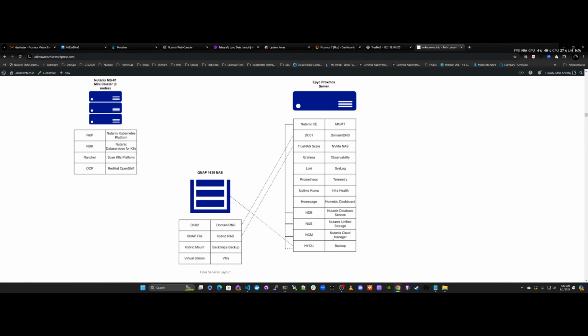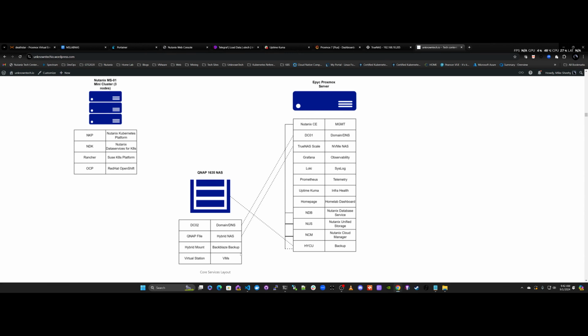And then of course you see these Nutanix services on here. Some of the services have been moved into the 3-node cluster. So for example, I thought it best to run NUS, which is the Files Object Service, directly on the Kubernetes cluster for Nutanix that I have on my mini cluster running the Minisforum MS-01s. And then the Hycu backup solution will also more than likely run on the Nutanix Community Edition nested on Proxmox.